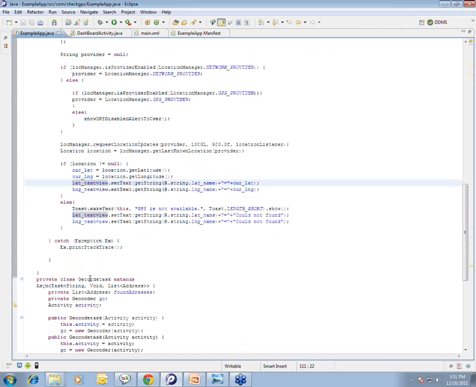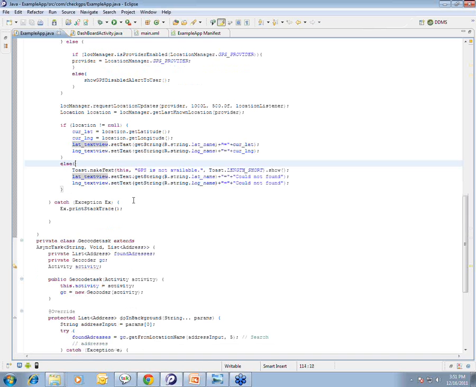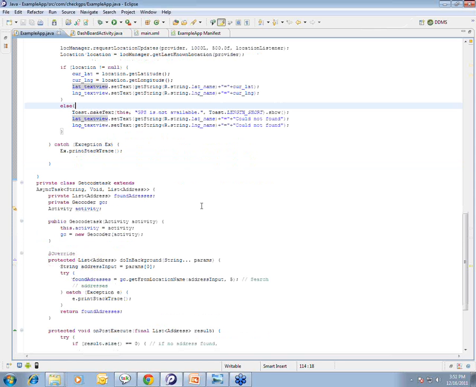We can also go into the Geocoder class after getting the latitude and longitude. I can tell you how the Geocoder class can be helpful to you in getting the latitude and longitude.